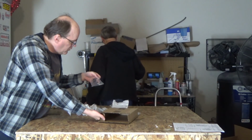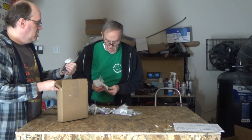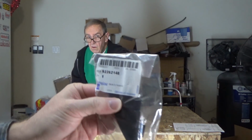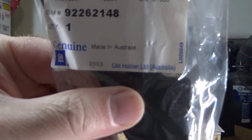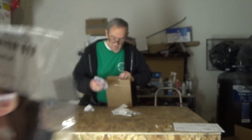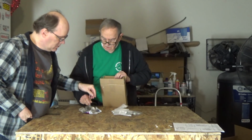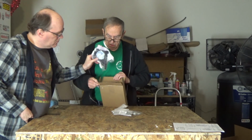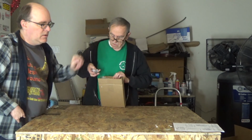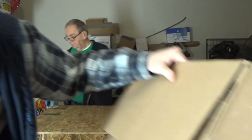And then this is just all the hardware. Bolts, bolts, bolts. A piece of plastic. Hey, Ziggy! Look at that. GM Holden Limited, Australia. Covers, I guess. Can't be structural. Alright, so that's that. Get that out of here.